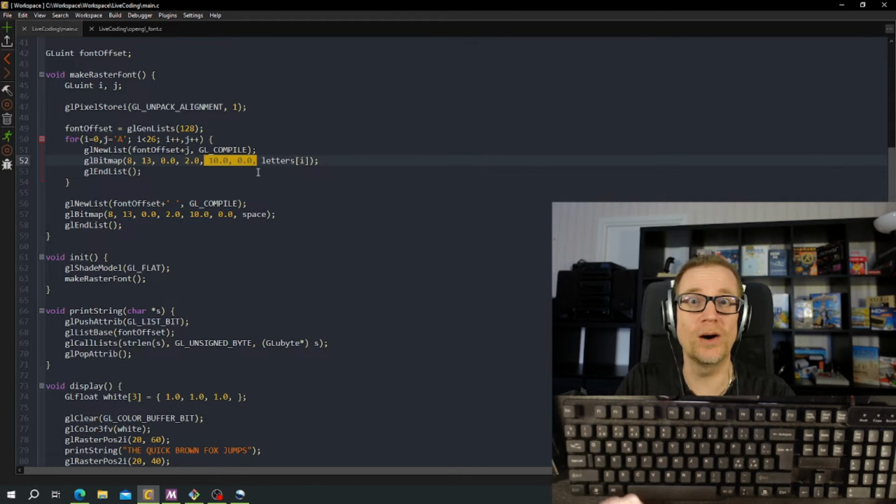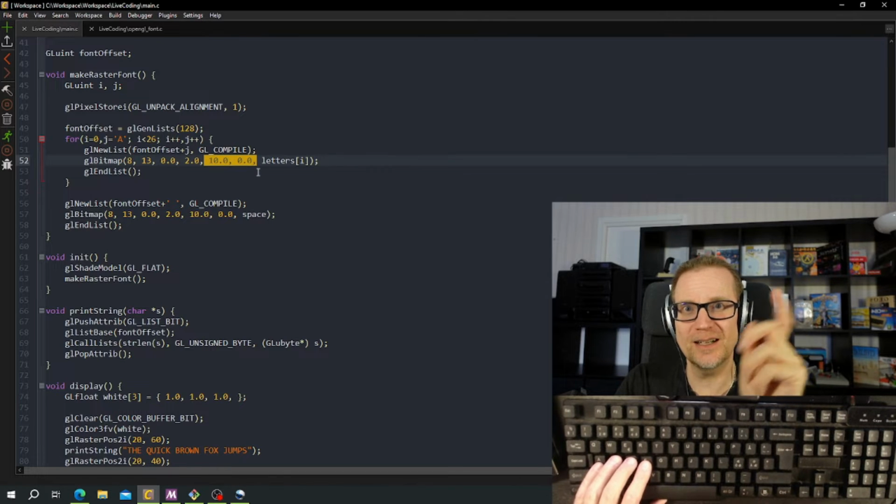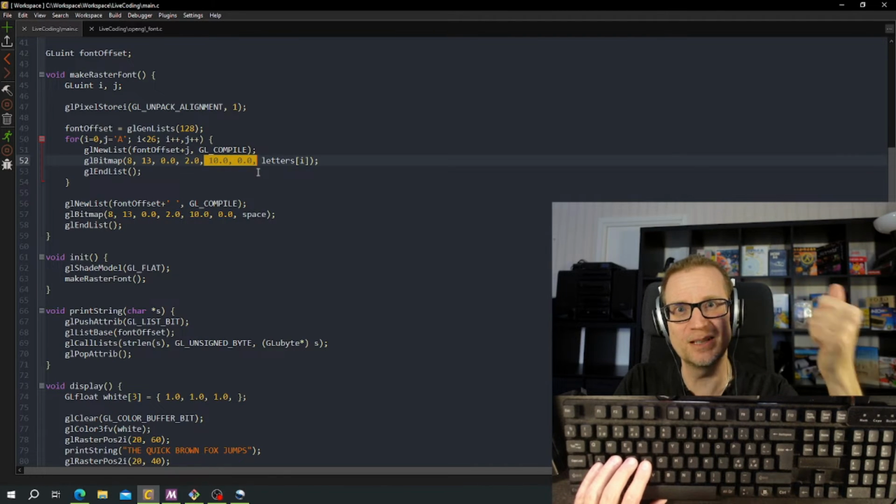And the next two are, after we have a position on the screen that's called raster position, and that's the location of where I want to draw my next image. So you can think about it like you're drawing a character, then you're moving a bit and drawing another character, moving a bit and drawing another one.